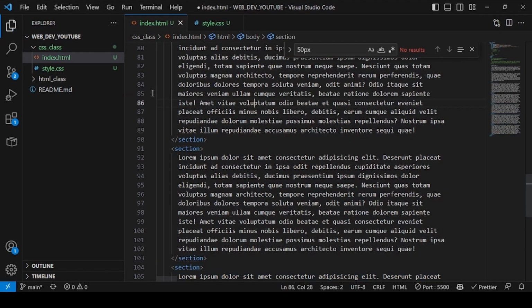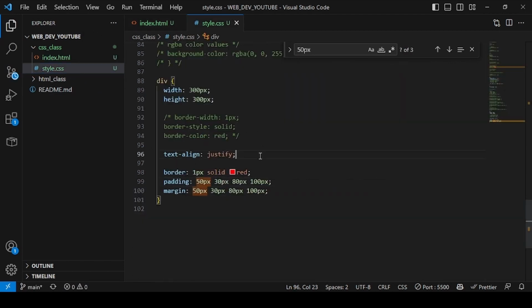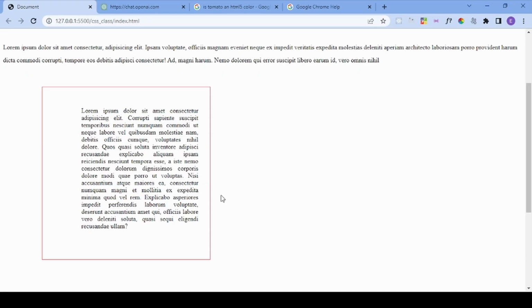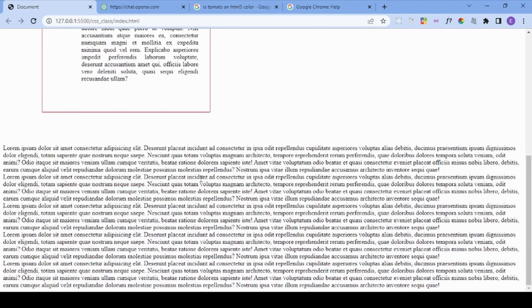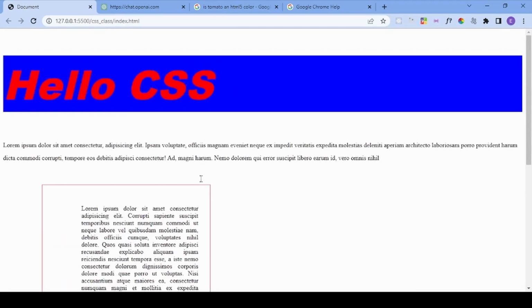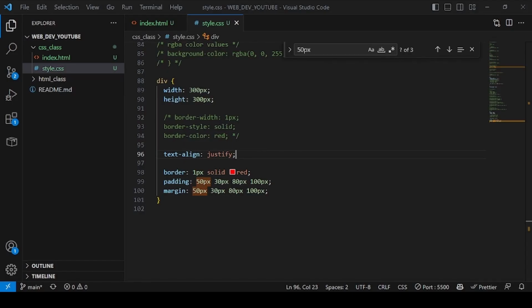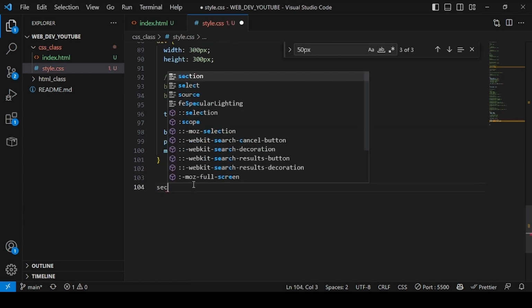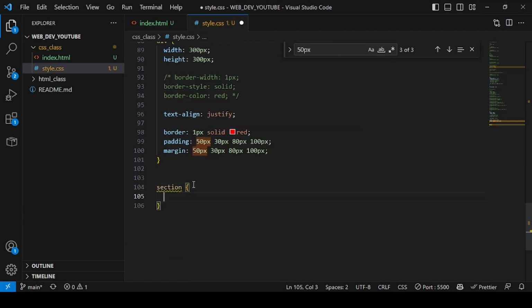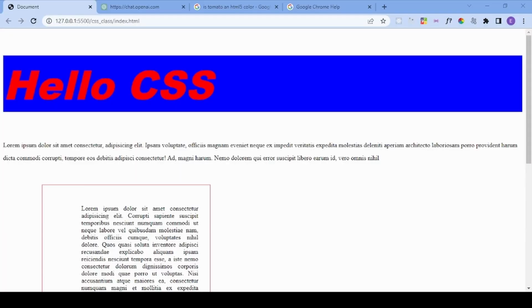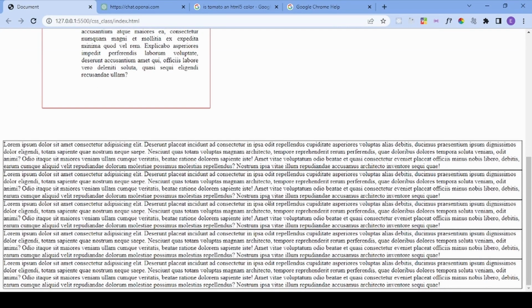If I save this and head over to my browser, this is what you notice. I'm having 5 of this section. Let me go back to CSS and start there. Let me show you more explanation of padding and margin. Remember, if I say section, this is an element selector. To select all of the section tags, I can give a border of 1 pixel solid black. So if I save this and head over to my browser, what will you notice? This is what I'm getting, right? So that's the border. So take note.